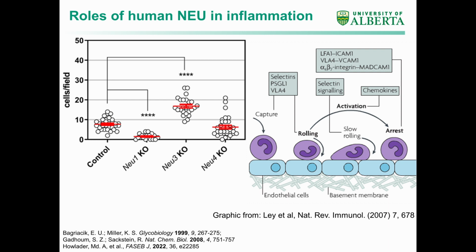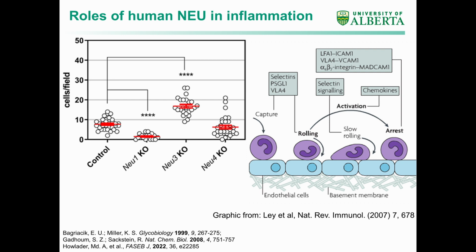You want to know what the mechanism is, right? So why would NEU1 do one thing and NEU4 do the other? Now, there's probably years of biology to do in this, but here's just one experiment that I think speaks to what some of the mechanisms probably are. What you're looking at here is a transmigration experiment where we take bone marrow-derived macrophages from the knockout animals, and then we ask, how well do these macrophages transmigrate towards a chemoattractant? And we do this on a beta-1 integrin substrate. So it's a permeable membrane that's been treated with a beta-1 integrin substrate. And then we just ask how many cells get to the other side, right?